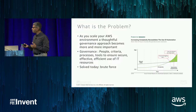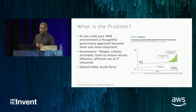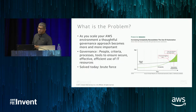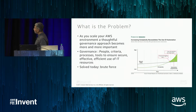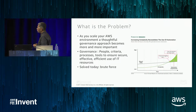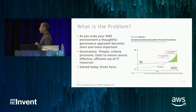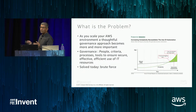And more often than not, what we find is users try to address this growth by throwing people at the problem. And as organizations scale, this becomes error-prone and very expensive, generally untenable. There's a limit to how much you can grow with people. And it's very difficult, and it's only going to get worse. The gap gets worse. So our premise is that this gap needs to be addressed not with labor, but with automation backed by good processes. And for the rest of this session, I'll talk about how you make it real, right?